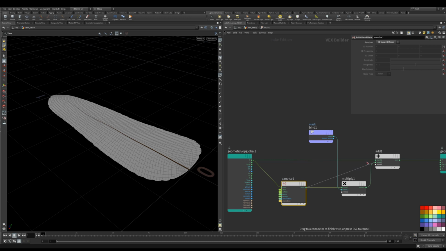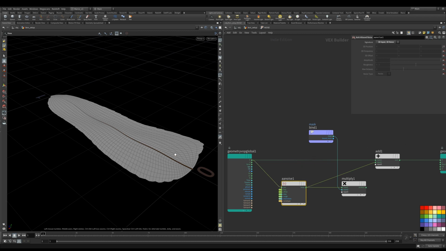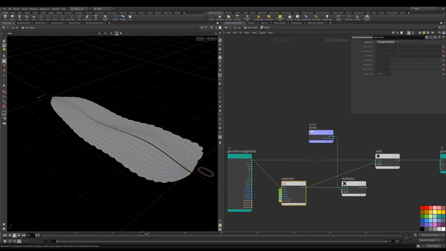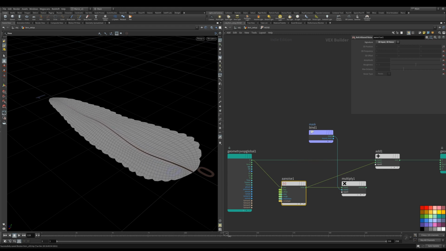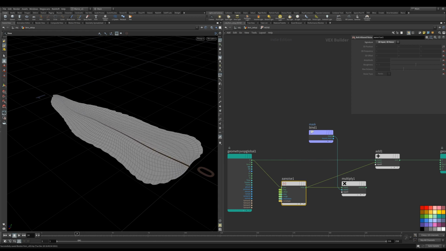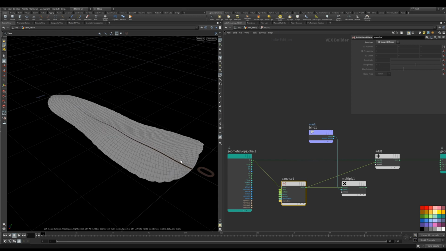Let me show you what happens when we add this displacement to the original point. I animated this, so as you can see, all the leaf points are moving, but I don't want this effect because I want this part to be sticky.